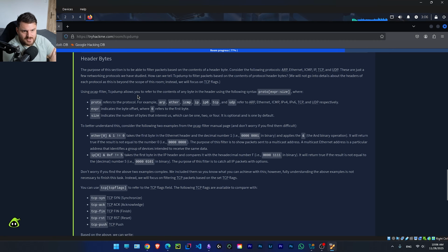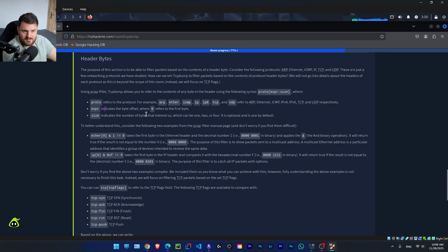Using pcap-filter, Tcpdump allows you to refer to the contents of any byte in the header using the following syntax: proto, and inside square brackets the expression and then size, where proto refers to the protocol. For example, we can see them here with their full names, but it's pretty simple to understand them or to recognize them from their command.